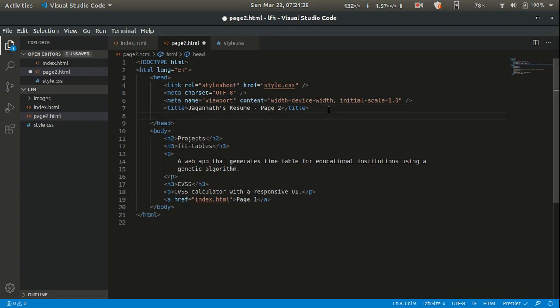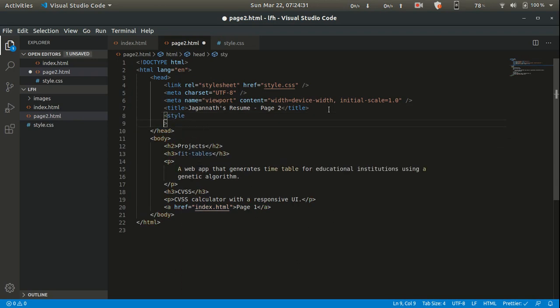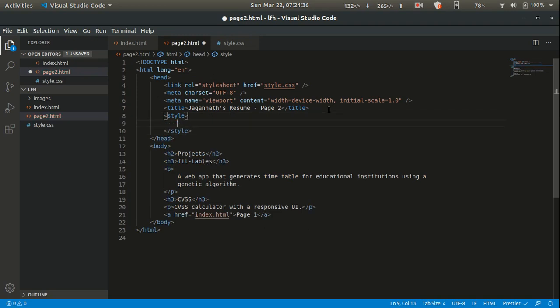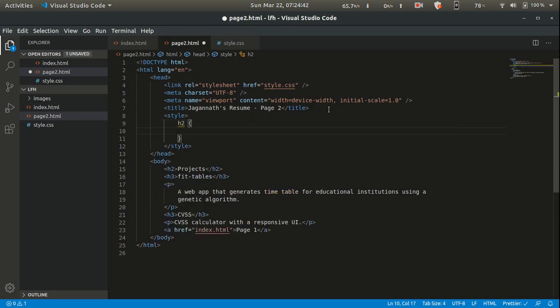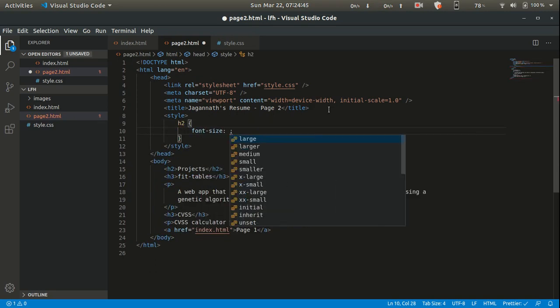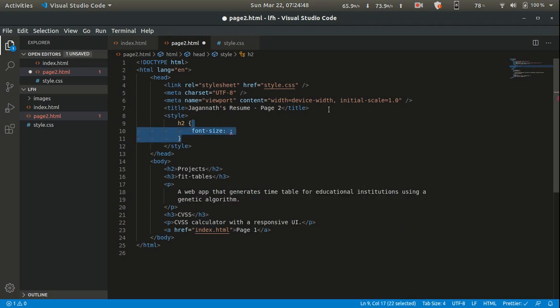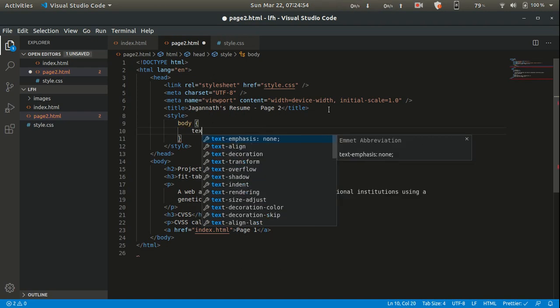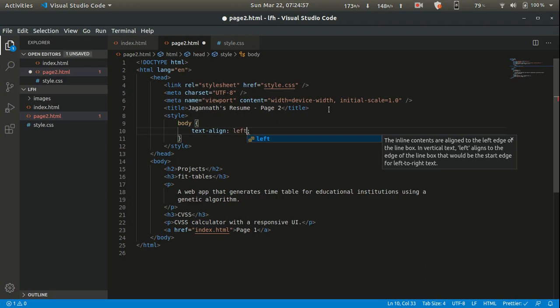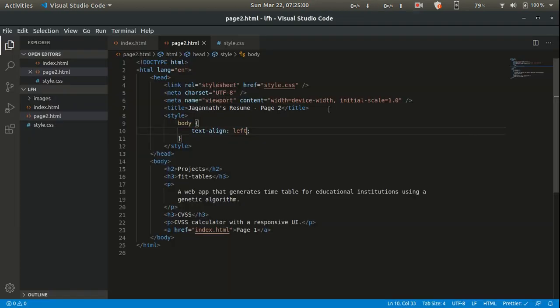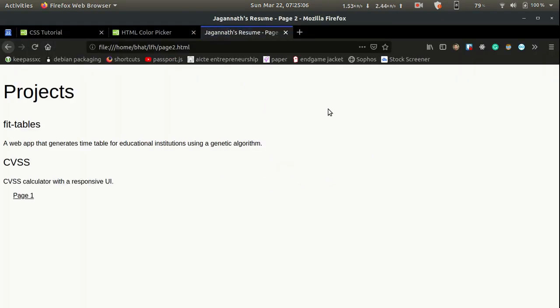I can do that by adding a style tag here. So this is another way of adding CSS code to your web page. And let's just say I want everything here to be on the left. So yeah, that's what happens here.